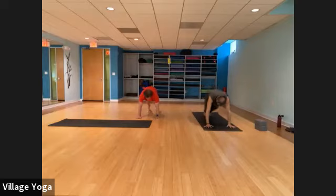Good. So pick your left leg up. Bring your left knee forward. Tap it with your right hand and put them down. Good. And the other side and down. Try to slow it up.